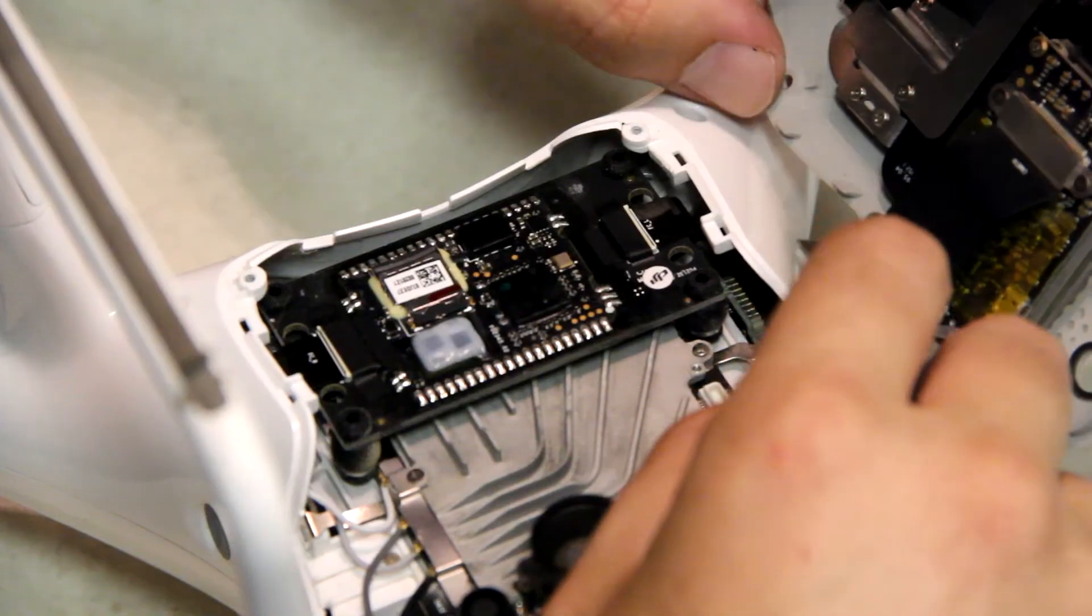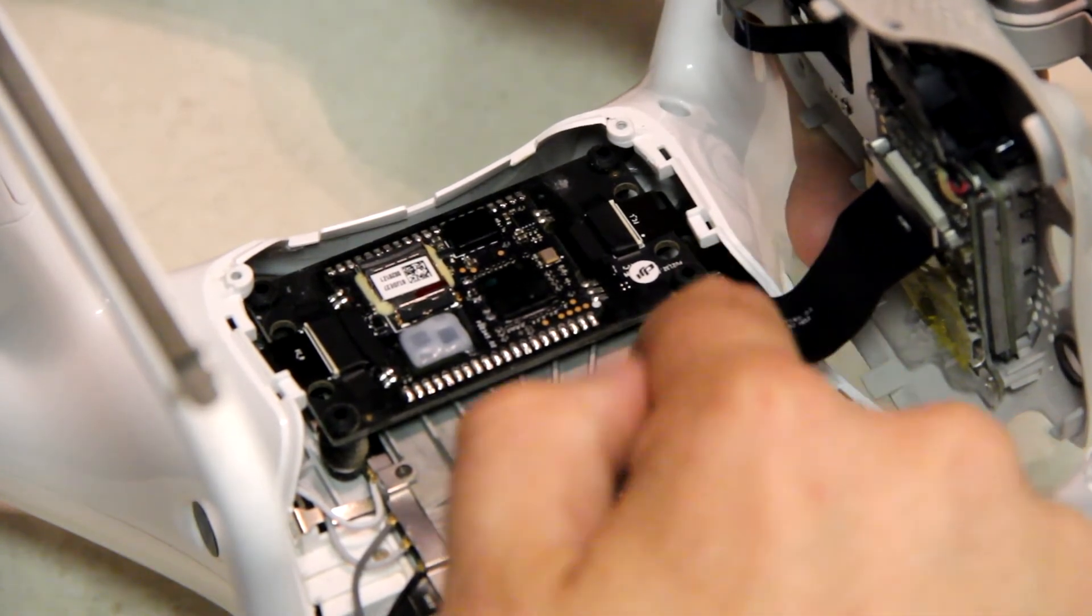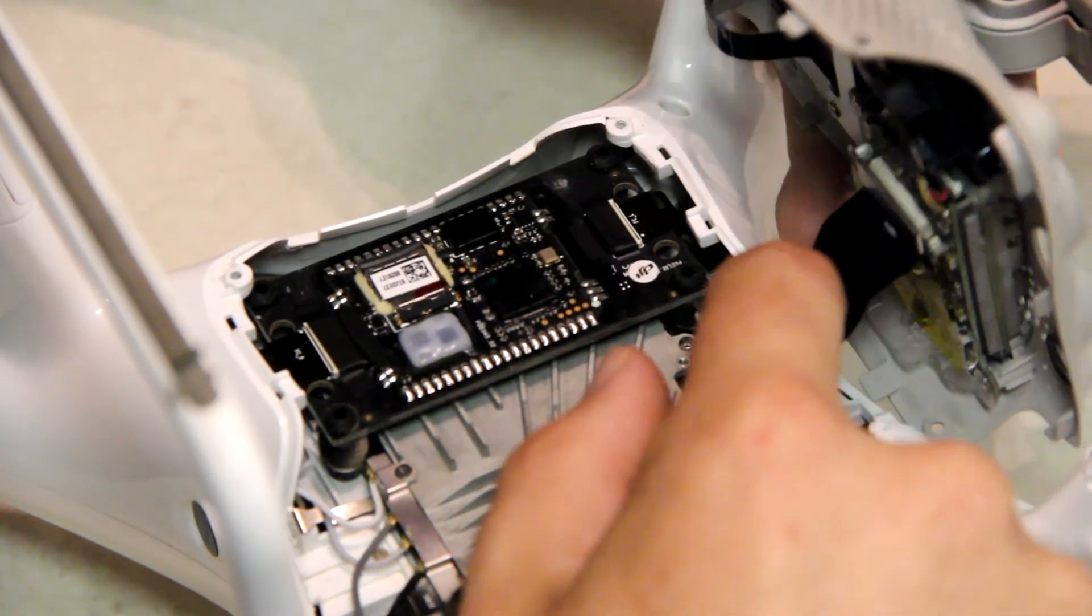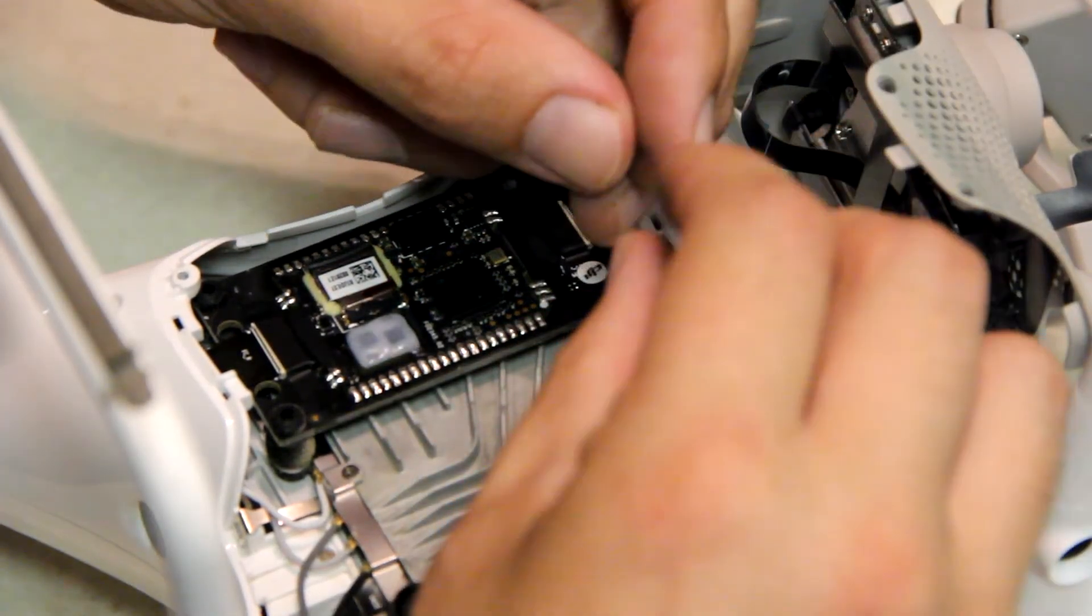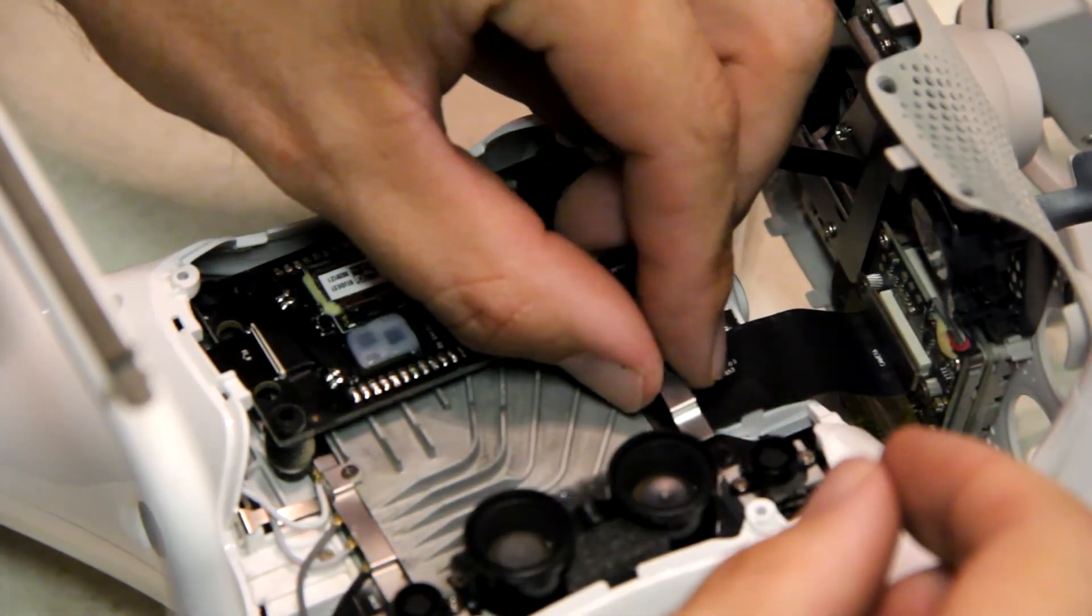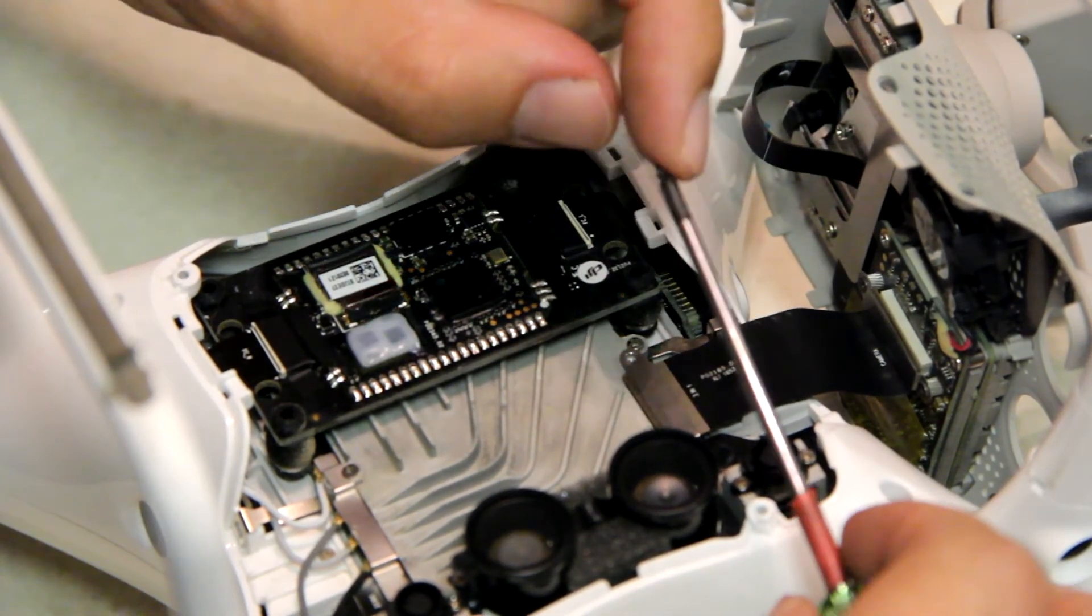Then we have this little plastic piece where it just catches the light from the LED and it flashes outside. Now we need to reconnect the ribbon cable back to the drone. And we do that by simply pressing down and making the connection just like that.